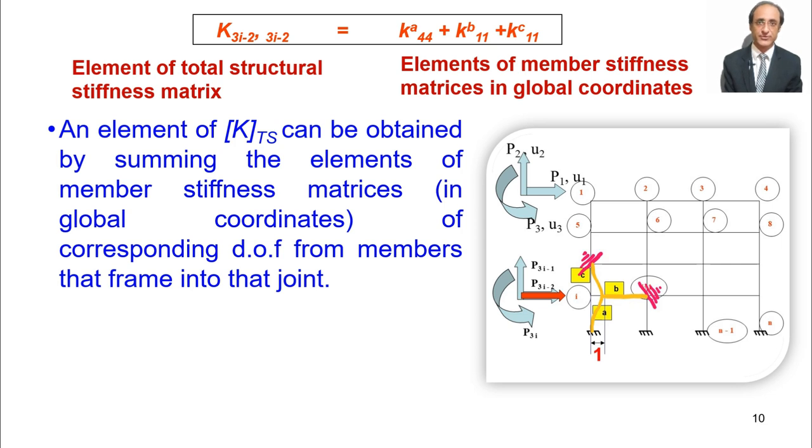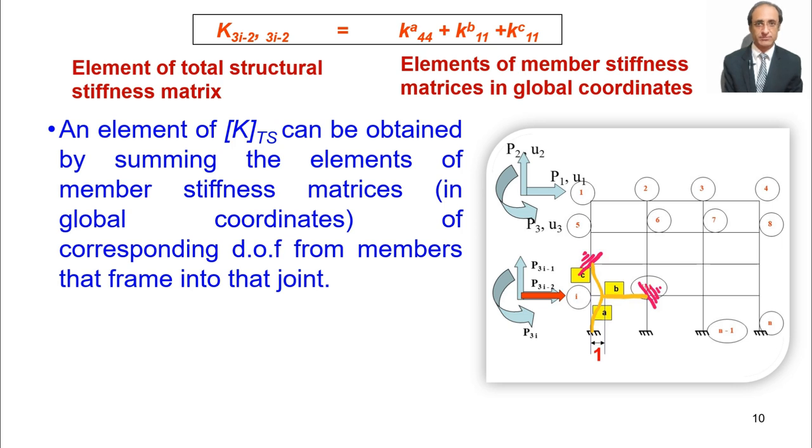So this is the golden rule. No other element will make any contribution, because when we have applied unit displacement at a particular joint, we have locked all other degrees of freedom. So only the members which are connected to the joint will deform, and as a result, only they will contribute. Other members don't contribute. Right? So this is the central part of the direct stiffness approach.